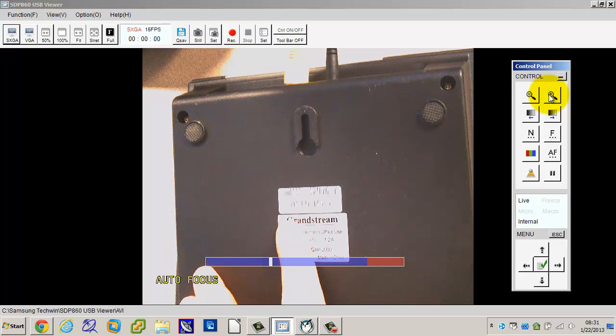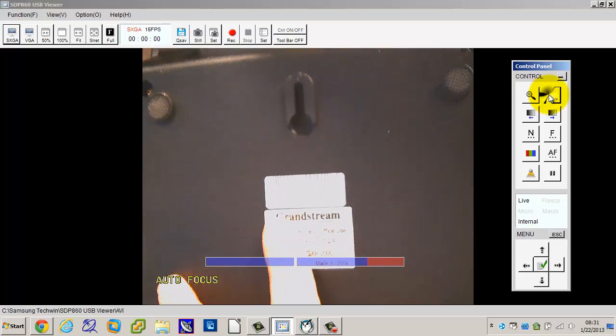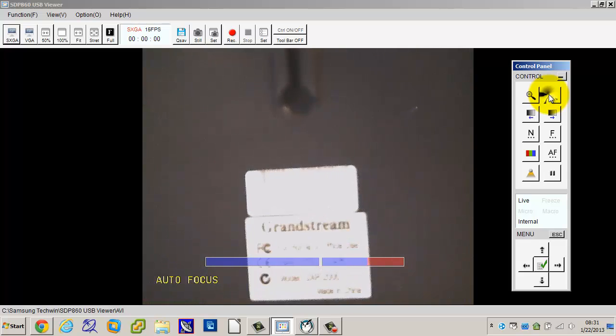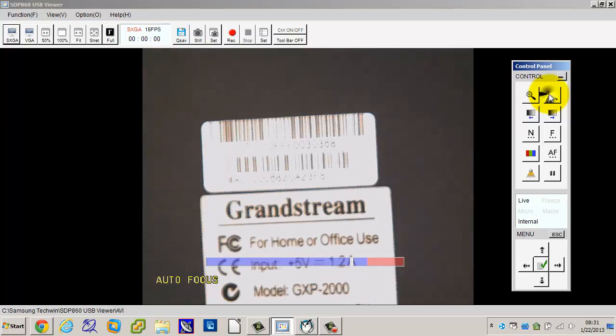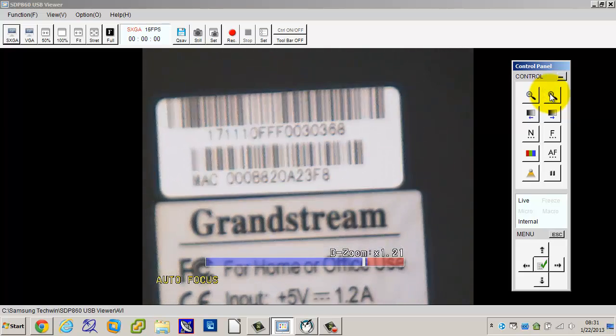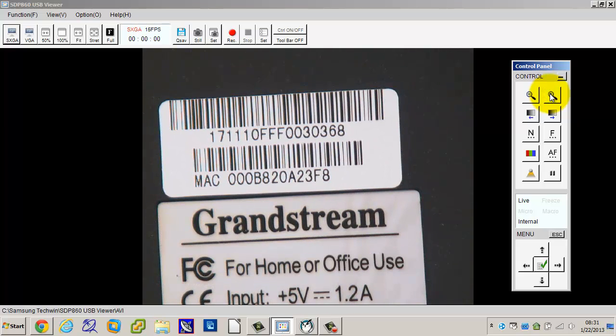Let me zoom in. I don't know if I'll be able to read this or not. It's probably too much glare. Right there's your MAC address. That is my MAC address. Everybody has a different MAC address, as you've learned from Networking 1. There are no two devices in the world with the same MAC addresses. At least there shouldn't be. That would be bad.